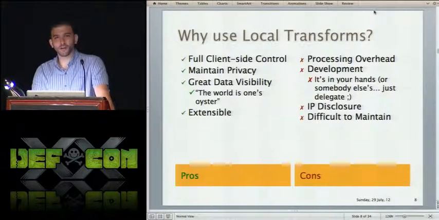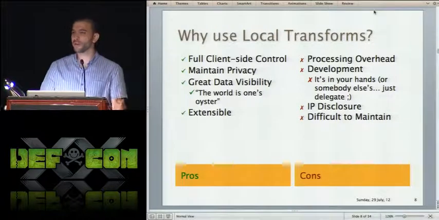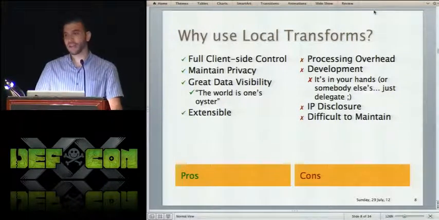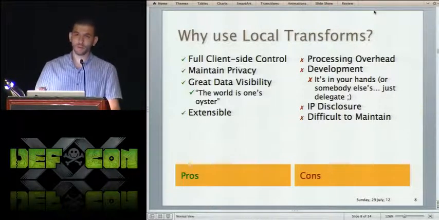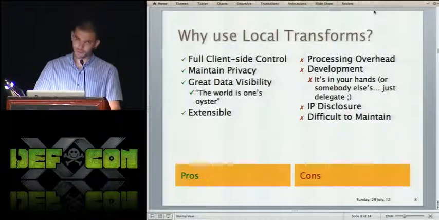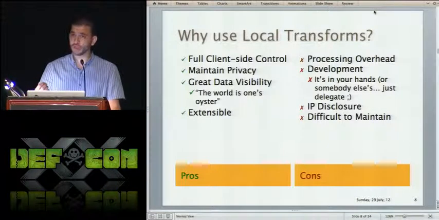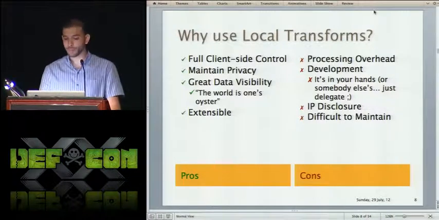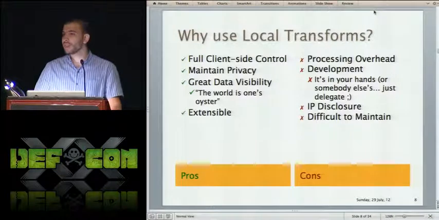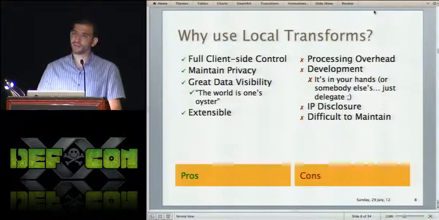So why use local transforms instead of the remote transforms? If you guys are familiar with Maltego and you're familiar with Paterva down in South Africa, they have an awesome set of transforms. They've done really good work out there. But the problem is their transforms are only able to see the data that's publicly available to them, which is the data that's available on the internet. And that's not a lot when you're doing a local assessment, when you're doing something internal. The other part of it, too, is by doing your assessment against Maltego servers, sometimes your clients want some sort of privacy. And by disclosing your open source intelligence subject or target to Paterva, you've kind of lost that privacy. And finally, they might not want to make transforms that are evil enough or powerful enough.